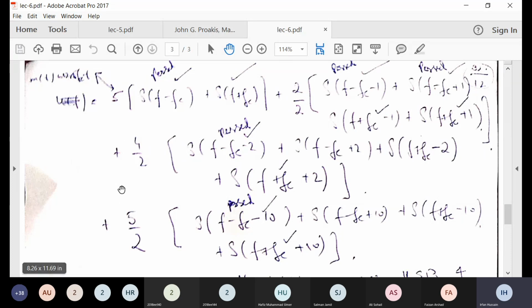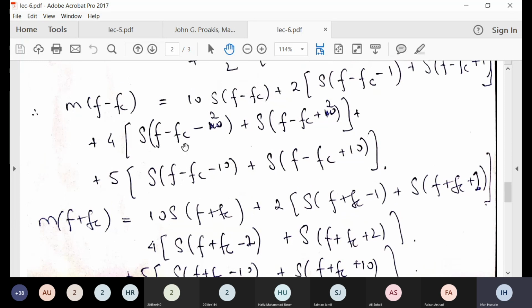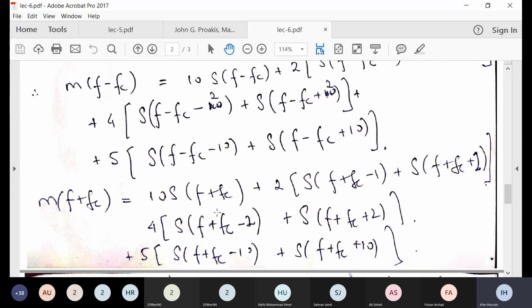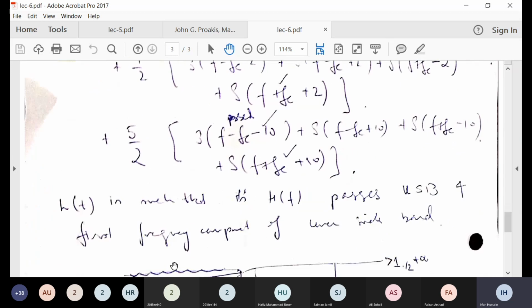You can see these constants. So once you add the above two equations with these factors and then divide by 2, you will be getting the answers there. 10 plus 10, two different impulses, 10, 10 divided by 2, you will be getting 5. There is a 5 here, and the rest of the terms can also be derived very easily.